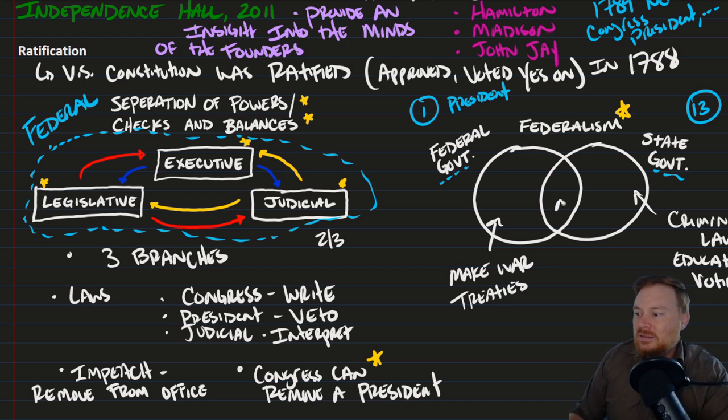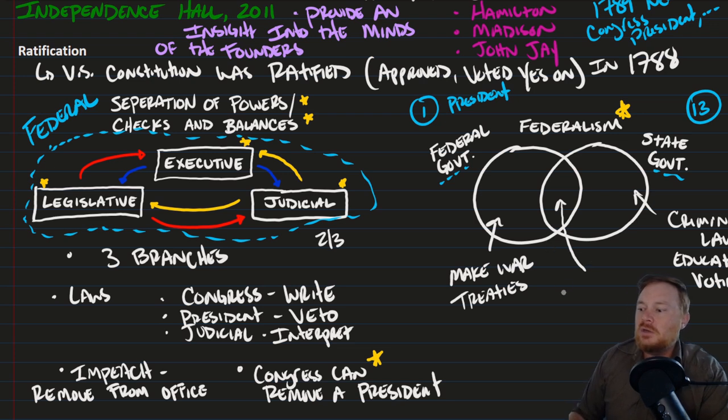But then there is this spot in the middle. And a lot of American history can be summarized by this spot in the middle. This is either responsibilities or things that both the federal government and state governments can do, or things that the federal government and the state governments fight over. And again, a lot of American history is the federal government and state governments fighting over certain powers and responsibilities.